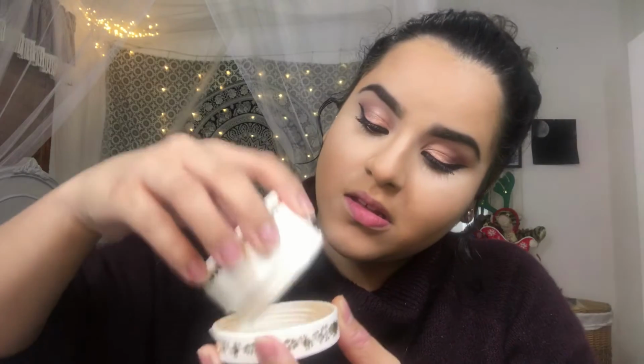Now I'm just gonna put on my concealer and we are gonna use the Pretty Vulgar powder. I'm so excited for this. So I have just finished applying my concealer, and this is a new concealer that I'm trying out, and I'm liking it thus far, but now we're just gonna use the powder to set that concealer. And then go under my eye again and pick it up with my beauty blender.